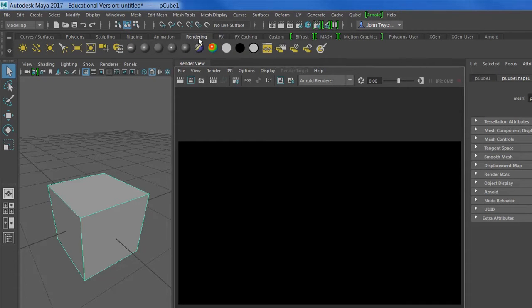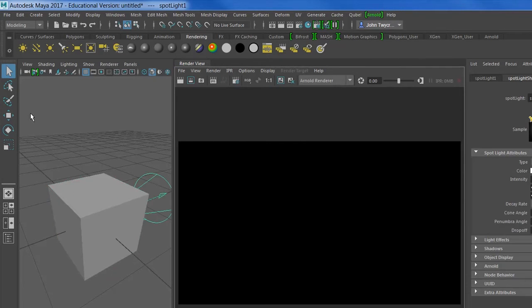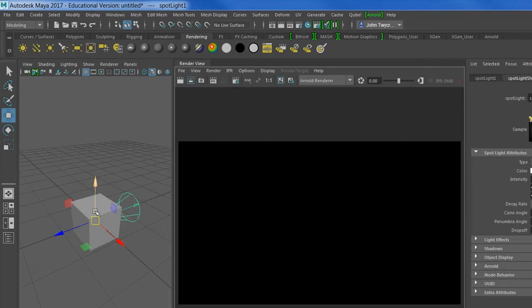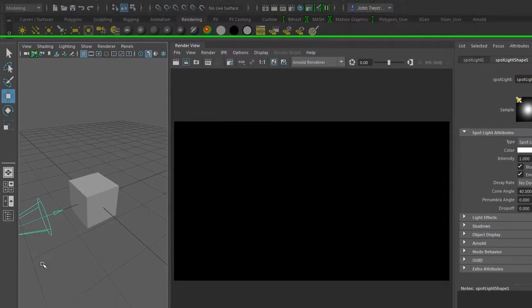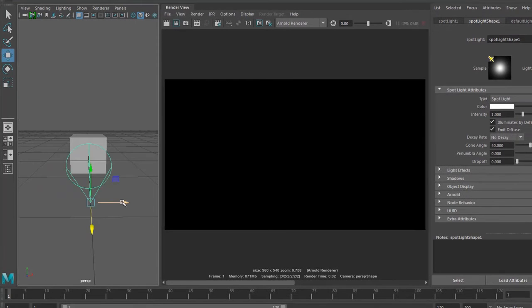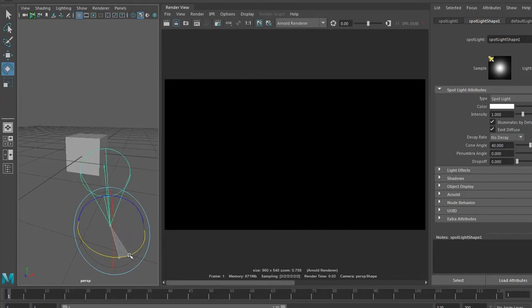So if we have the rendering tab open, we can take, for example, a spotlight, and we can create that in our scene. If I just zoom out slightly and line that up onto my cube, I'm just going to have it at a slight angle, otherwise it's going to be very flat and have a very boring look. I've shrunk my viewports right down.